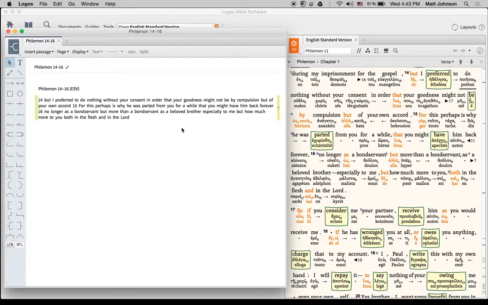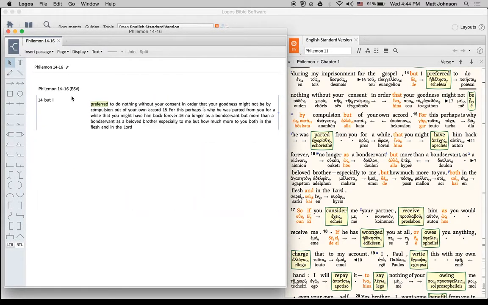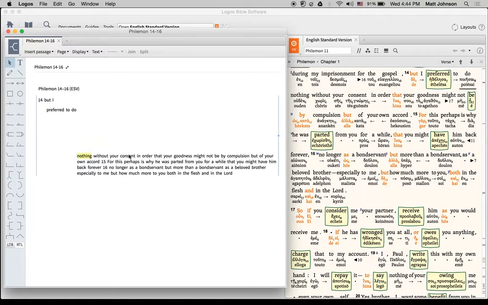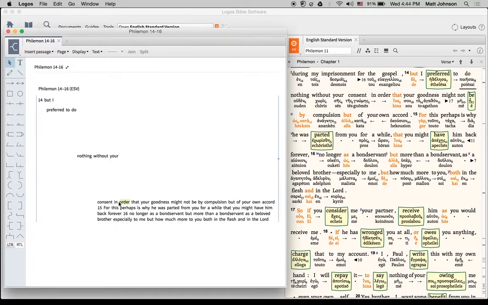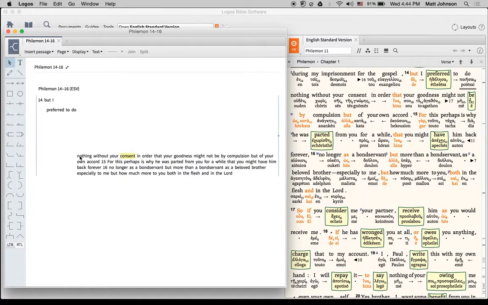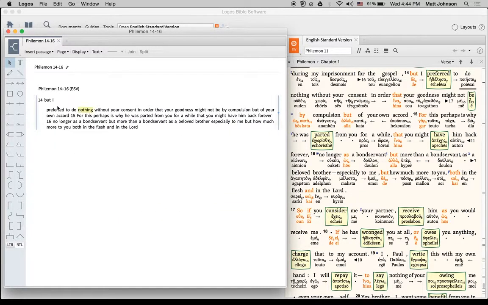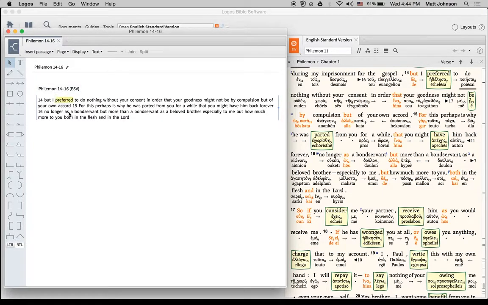But now that the text is here, there are a number of things we can do to manipulate it. If I click on a word like preferred, I can click and hold and drag it around. I could drag that there, and then I could drag another word here. And I can quickly start to put things wherever I want them to go. And then if I realize I don't want to do it, I can click and hold, and I can move it all back together by just dragging it back up.